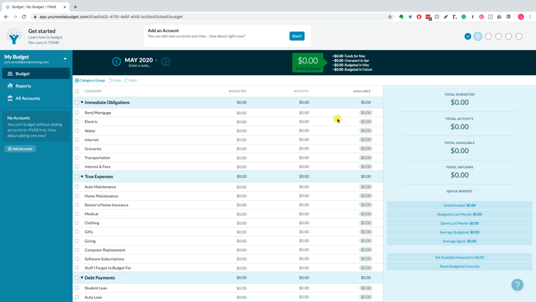So we're going to start adding in some banks to your YNAB. There's a couple of ways that you can do this, either linked or unlinked. I would recommend using linked bank accounts. Reason being is it downloads transactions automatically overnight. I've had pretty good luck with most of the banks that I work with as far as the connection between the bank and YNAB. So I would recommend using linked accounts.